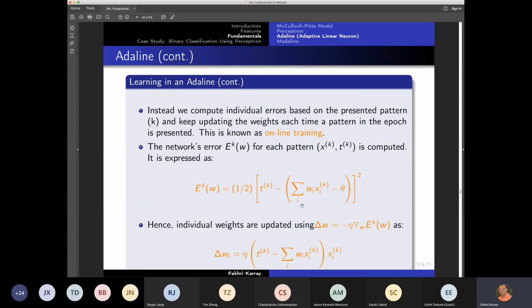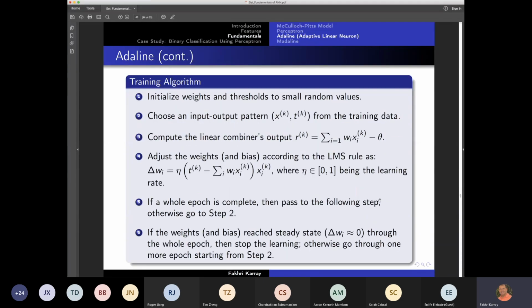Let's look at this error again. This is the error that we are utilizing for the system. So we are utilizing this particular rule, known as the Widrow-Hoff learning rule. If I ask you what is the first learning mechanism that has been discovered in the field of connectionist modeling, you say the Widrow-Hoff learning rule, also known as the least mean square rule, the LMS rule. The perceptron also has its rules, but it is not optimal. We don't have a performance index to minimize. So that's the major difference between the two systems.